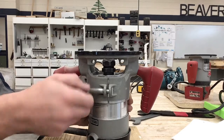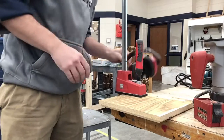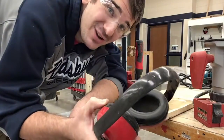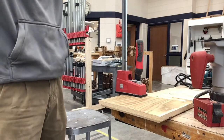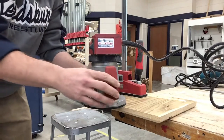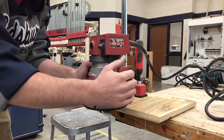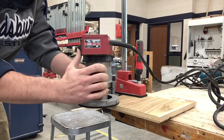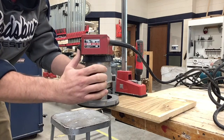Working on a test piece is pretty valuable to get the correct depth. Here I have a scrap piece clamped into place and I'm going to make a test cut to check the depth. Also, routers are really loud so you might want to grab a pair of earmuffs from our cabinet. When using a router, hang on with both hands - within thumb reach is our on/off button. Make sure the router is not in contact with the wood, start it up, then feed it into the wood in a counter-clockwise direction.